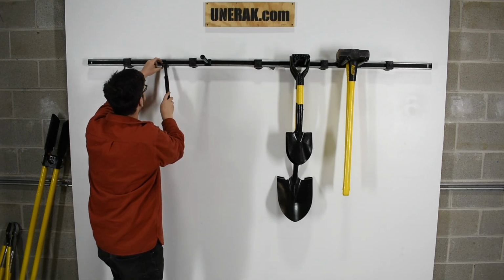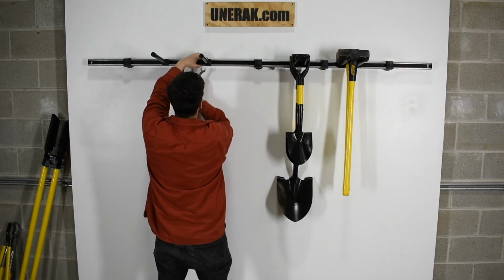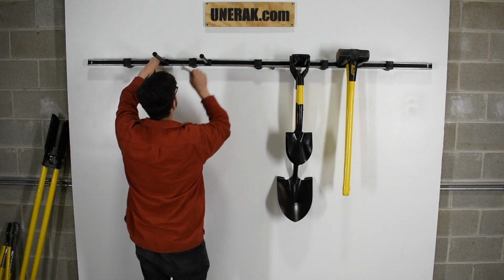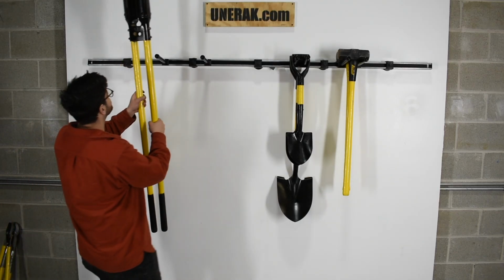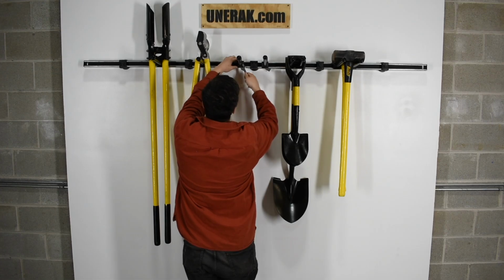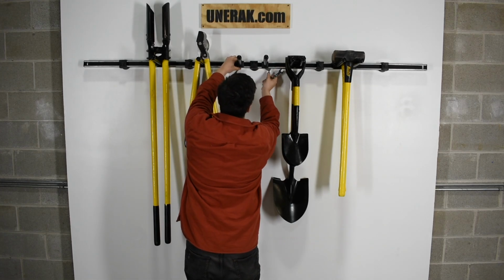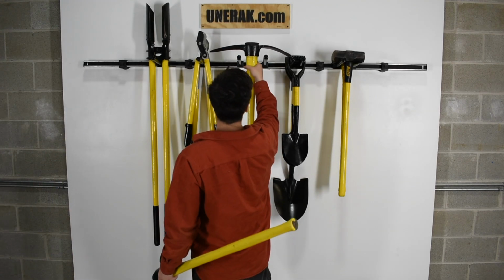Now, depending on what type of tools you're hanging, it doesn't have to be a double bar. Here I'm setting up two away from each other, or some garden loppers. Here you see me putting up the hanger bars a little bit wider this time for a pickaxe. So depending on what tools you're hanging, you can kind of get creative with it and adjust the spacing accordingly.